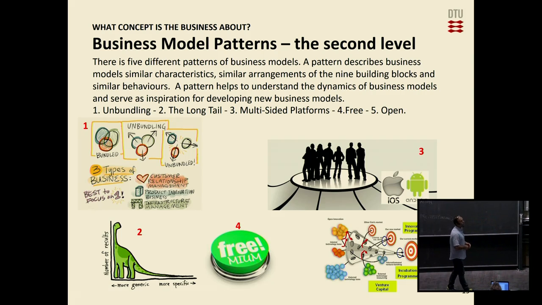Another pattern is the long tail. An example could be Amazon, where you have a few products which you sell a lot of. And the usual idea in production is that we would like most of our products to be here, and we don't like as much of the long tail where we have many, many products where we don't sell a lot. If they sit there on the shelf, they're going to decay, and we're not going to be able to sell them, and it's going to be a loss. So usually we want to move up and have as much as possible.